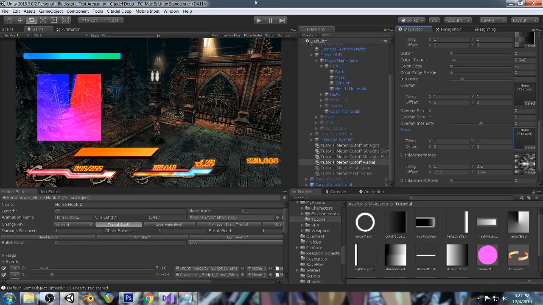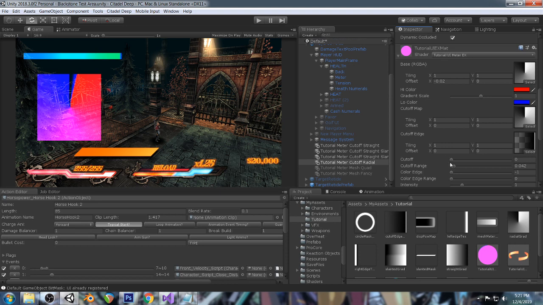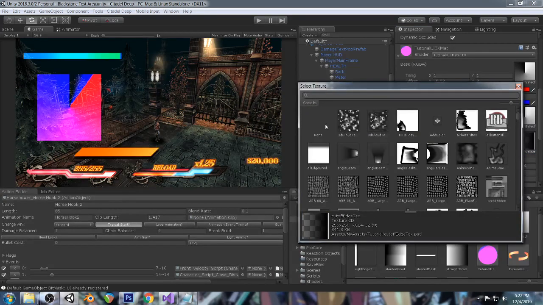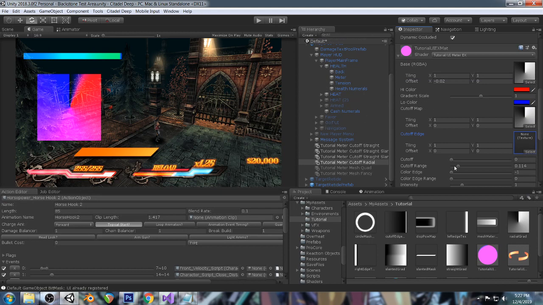So then, using the same thing, delete mask real quick to show it exactly. So we have our cutoff like this, and same thing, cutoff range. And you can see all the artifacting happening in here. I tried a bunch of different things. I tried this. I tried it without a texture. This is like an edge to create a texture, but it's a lot of artifacting, and so it's slightly smoother. You can play with these.